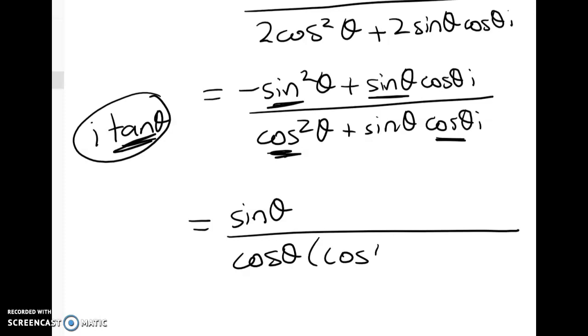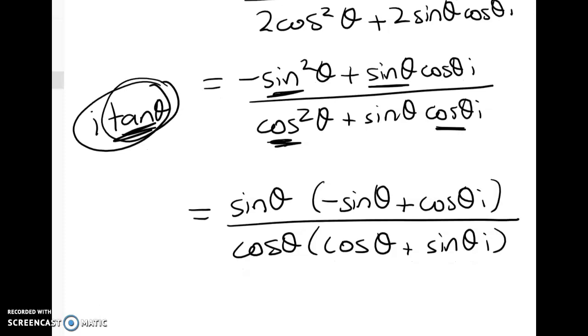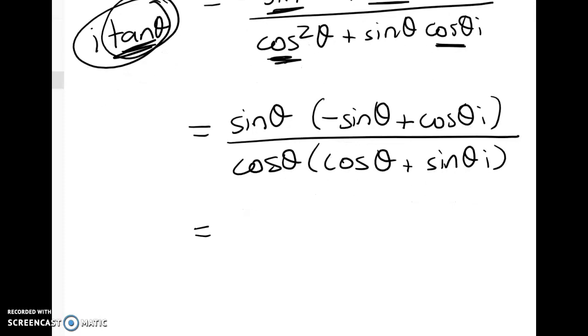Now, we're actually nearly there, but I think it's quite easy to miss the next step. Right, I can see a tan theta, that's fine, but I can't see an i. So let's see what's going on. We'll write the tan theta. How can I write this to get a common factor of i? Well, here, I've got an i here. I haven't got an i here.